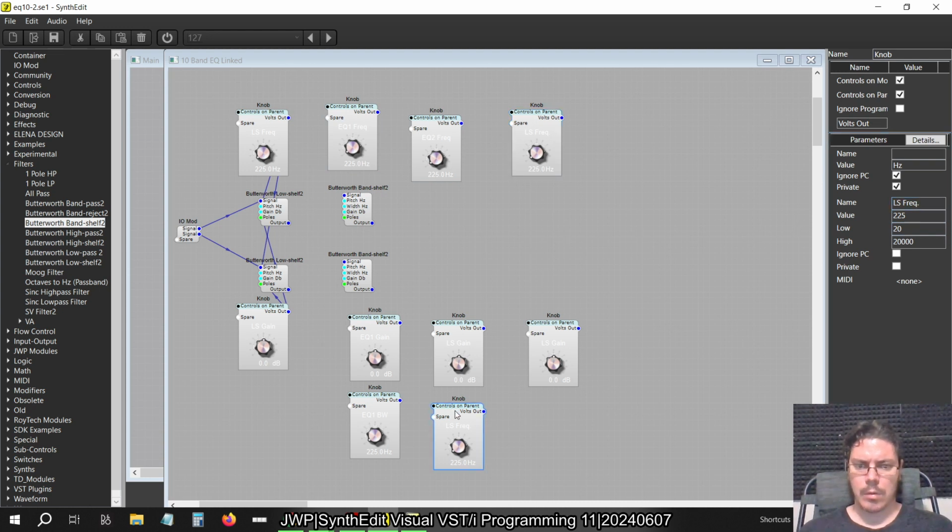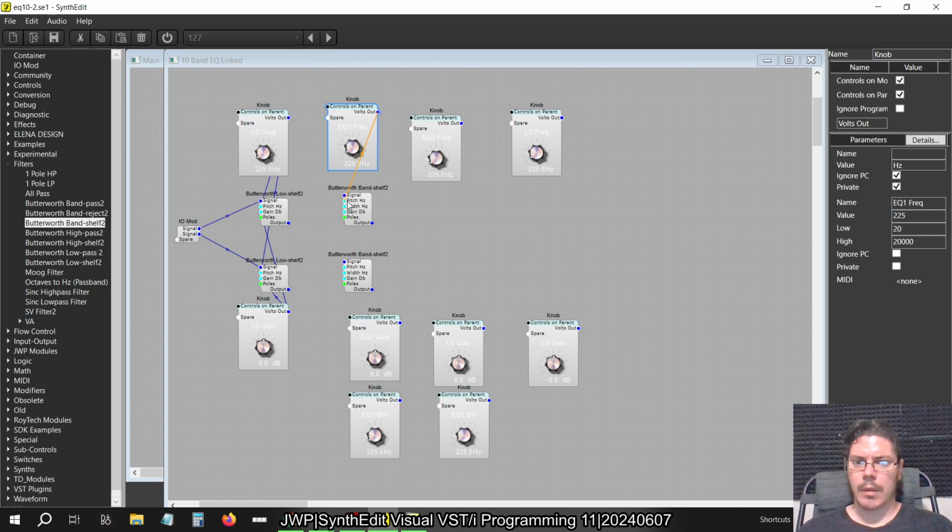Then I can just drop this one and copy this one, so I only have to change one number. And 20 to 20,000 is steep, but options are options. Let's leave it there. With modern SynthEdit, you cannot exceed the number that's max. So I might as well just leave the option to be super wide.